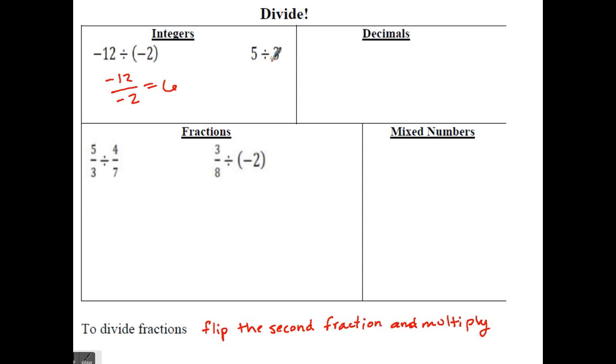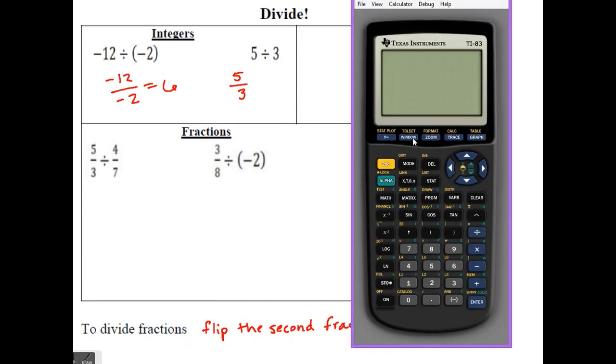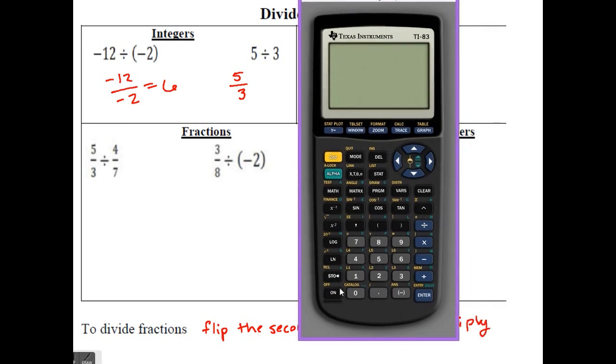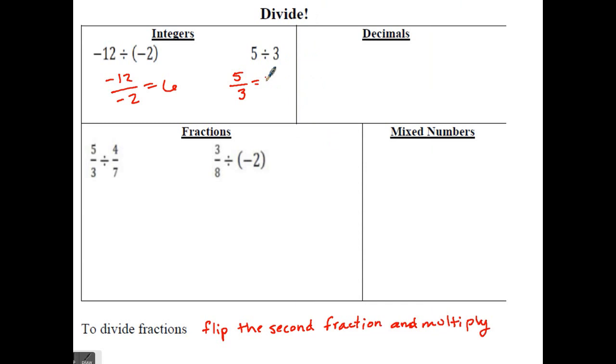5 divided by 3, well, this is going to equal just 5 divided by 3. If you want to change this to a decimal, then what you want to do is get the calculator out, and we'll divide 5 divided by 3. This equals 1.666666 all the way, and then there's a 7 at the end. So really the 6 is repeating over and over again. So what we're going to do is we're just going to go ahead and write it as 1.6, and then we'll draw a little line on the top indicating that the 6 is just repeating over and over again.